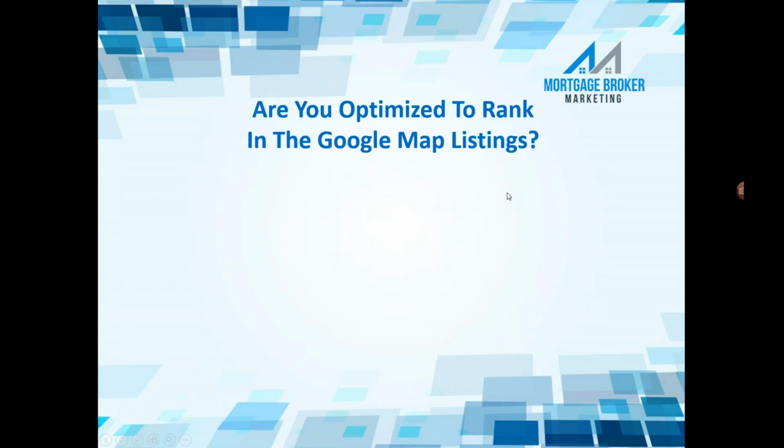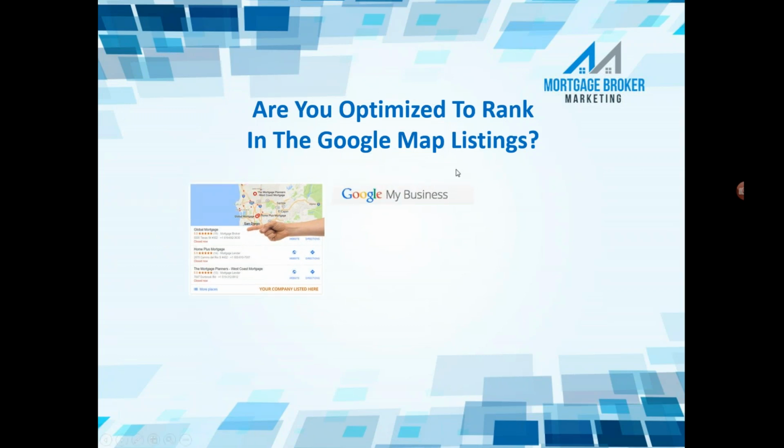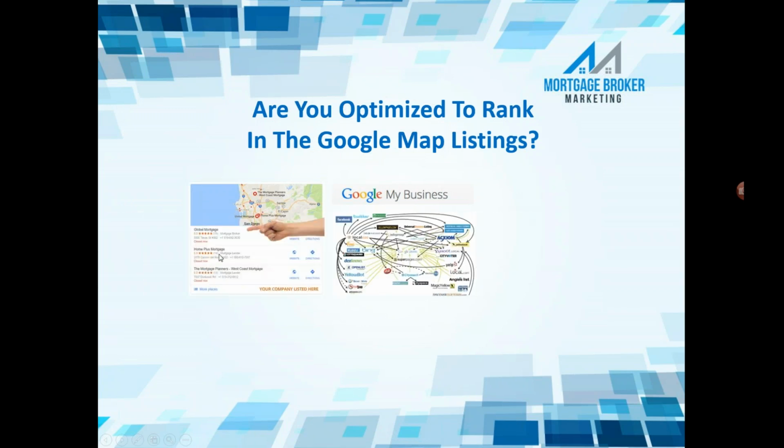And there's a ton of things you can do on and off the website to really get placement in the Google Map listing, right? Or Google My Business. In this area, it's so powerful. There's only 3 listings, or 3 companies, that get placement there. And if you are in a large market like San Diego or Los Angeles or Miami, getting placement in here is very challenging. There's hundreds of mortgage companies in these areas, and getting placement here is what's going to have people calling and going to your website. So, are you optimized to rank in the Google Maps listings? There are things to do on and off your website.